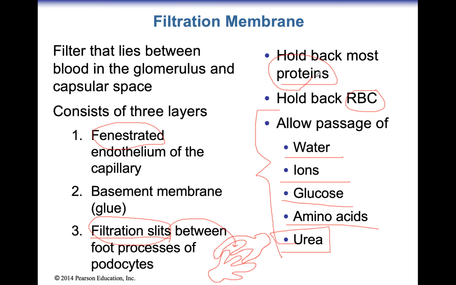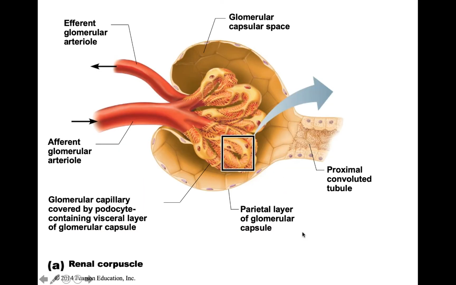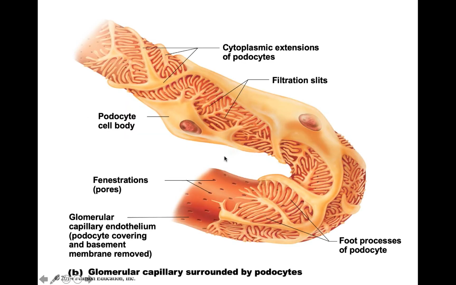Proteins as well. Although finding small amounts of proteins is okay in the urine, you don't want to be finding high amounts of it. So you shouldn't be filtering out too many proteins or red blood cells because these are way too big to get through these little tiny filtration slits or through fenestrations. But what can get through these are small molecules like this. So let's take a closer look at what this would look like.